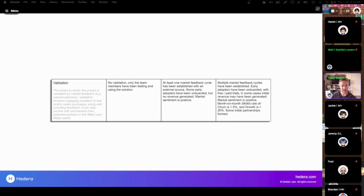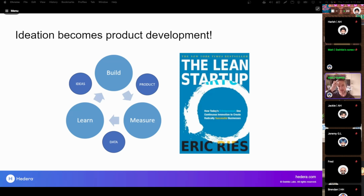So when you submit your idea to this hackathon, part of your pitch needs to show us that you've been through this process of ideation and validation with your market. Okay. Again, check out the rubric. It's in the participants guide. It's under judging criteria. It's right down the bottom under full rubric. Do not miss this out. This will guide you on how to do this successfully. Okay. Check it out. Go and look at it. If you haven't got it yet, go and grab it. It's important for you guys.